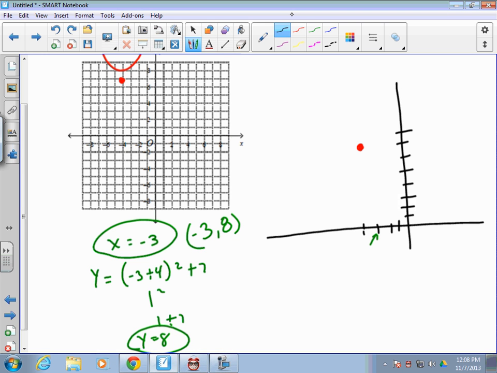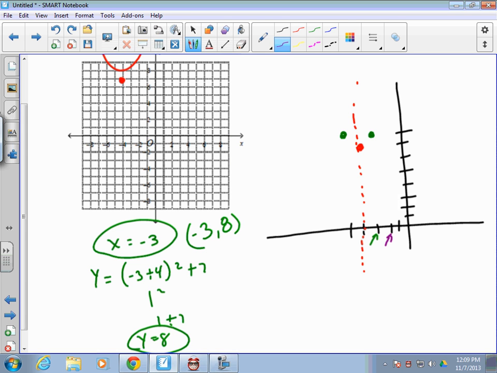Your line of symmetry goes through x's value at negative 4. You can see that just by looking at the vertex form. So if that point is negative 3, positive 8, then that's where that one's going to go. You just go one value over to the left and mimic it on the other side of the line of symmetry. So negative 5, 8.